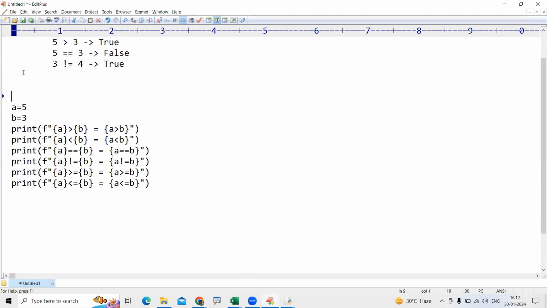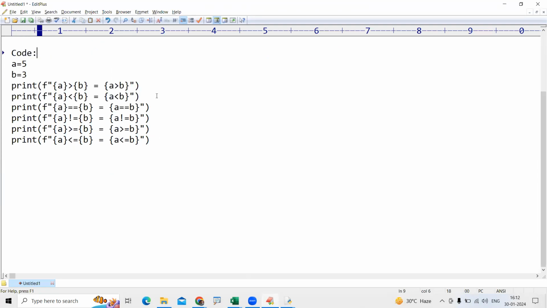Now what kind of questions will they ask? This is just relational operators only. Sir, what question can we expect? Simple questions. They will ask like this: we need to write conditions. In the book also I have given conditions clearly. Write a condition to check whether the number is positive.